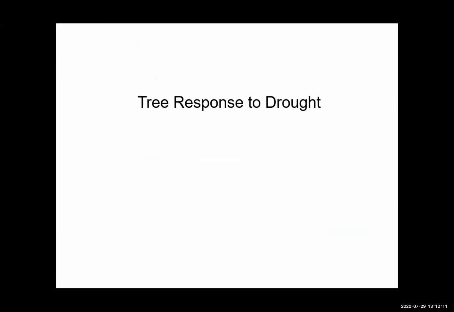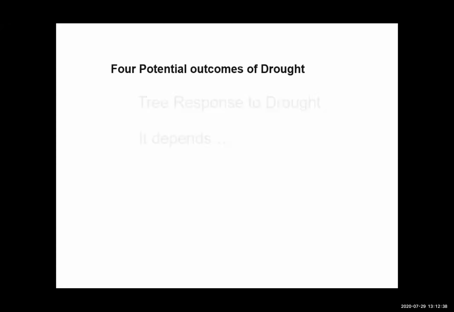Now, the tree response to drought can be highly variable. And as I talk about these different tools that we have to manage disturbances, sometimes you don't need a tool at all. Sometimes the knowledge we have is sufficient and you don't need anything special. We've been studying the impacts on forests on drought for many, many decades. And so here's an example of where we just can base our actions on that type of knowledge.